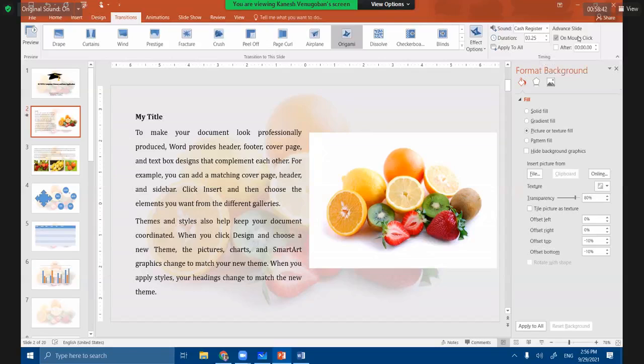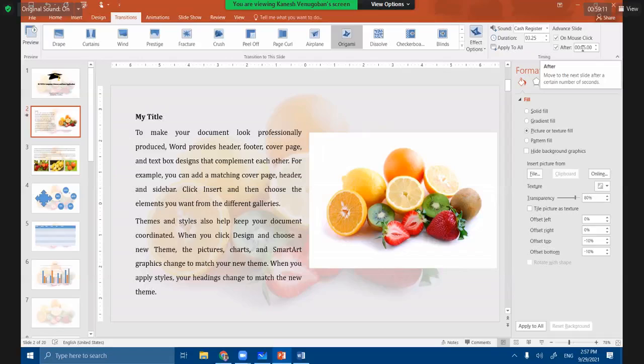Or you can set this one to move automatically after some time. Now I set 5 seconds. This means after 5 seconds, it automatically moves from one slide to the next slide. You don't need to press the mouse or anything.